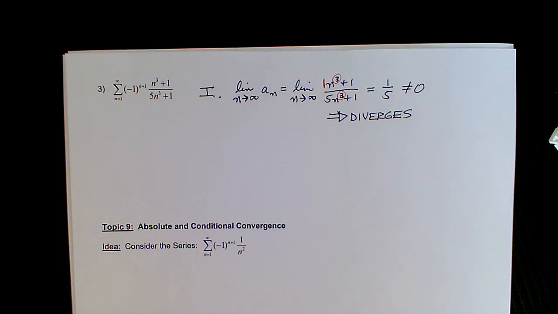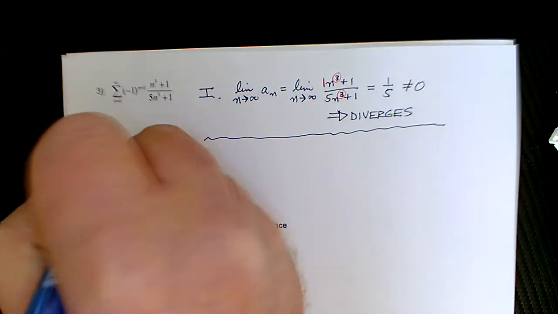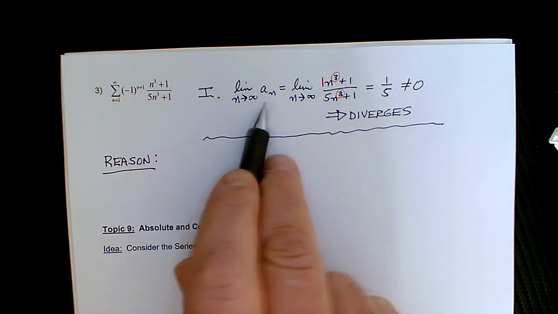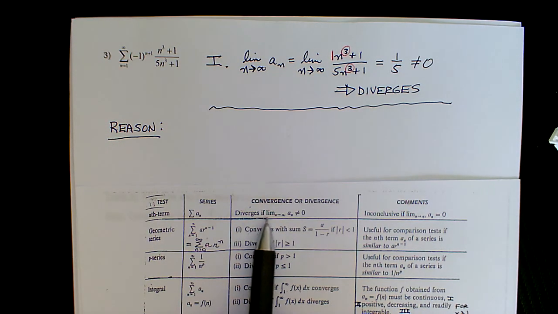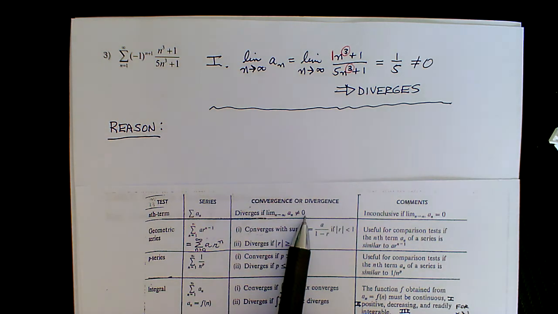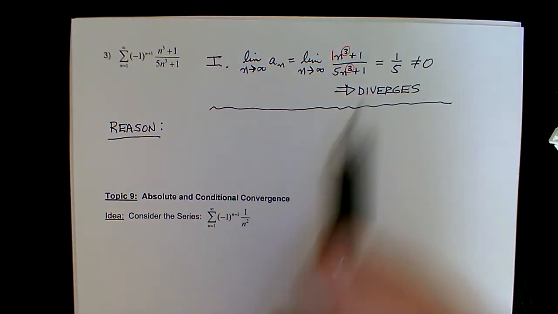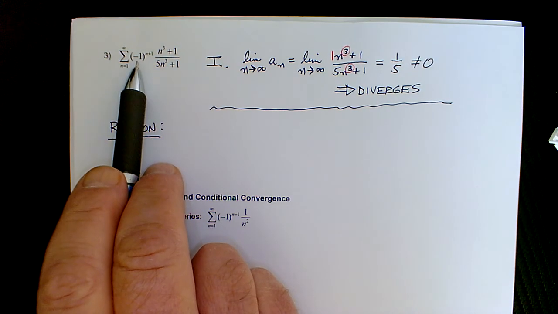And there's no need to show that term by term comparison of a sub k and a sub k plus 1. But I want to make sure you understand why it diverges. What we just did is really the nth term test. The first test we ever used was the nth term test, which says it diverges if the limit is not 0. And we argued that if the limit is not 0, you're adding on some number an infinite number of times, so obviously the sum of your series is going to increase without bound. But the sum of this particular series is not increasing without bound because it's an alternating series.